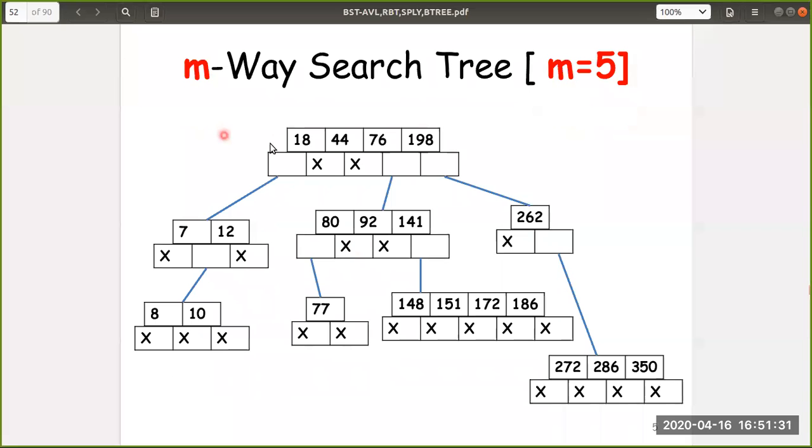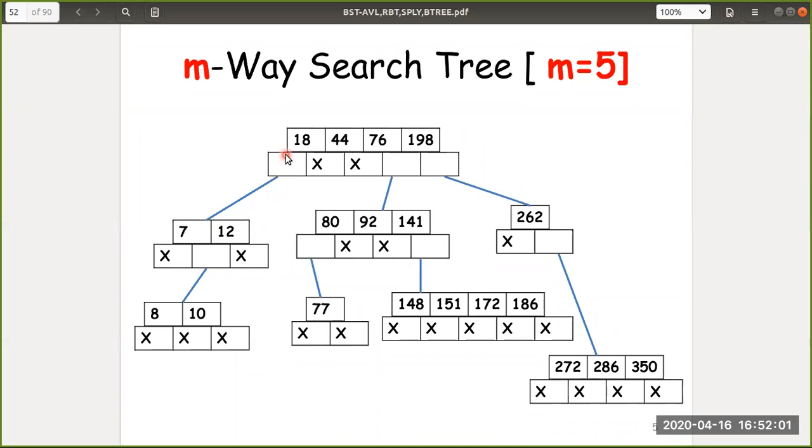Whatever the key value here, say k1, suppose let us say ki is 18. Values less than this key value 18 come this side. If I want to insert 12, I add it as a left child. If I insert 7, 7 is also a left child. I can attach it before the 12.